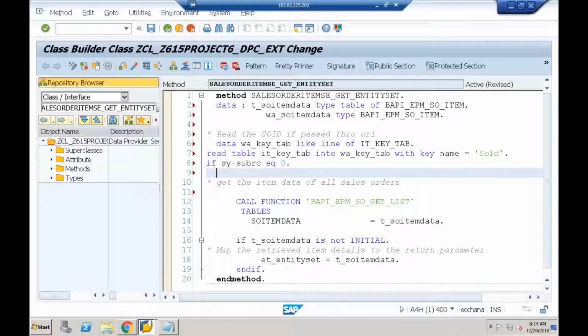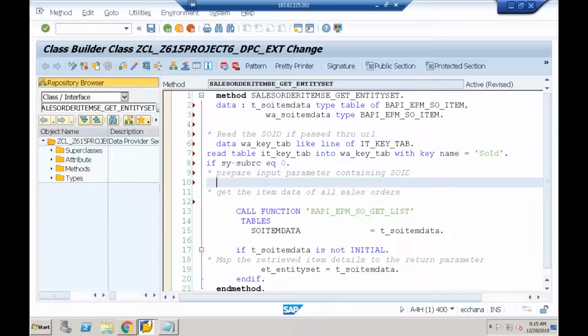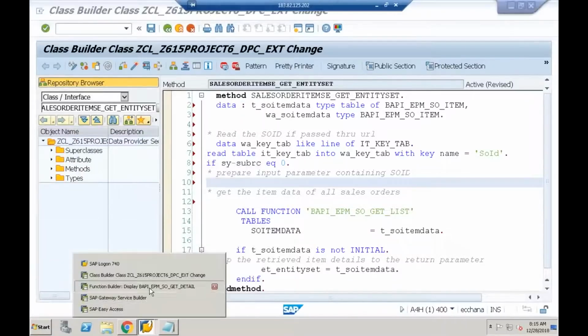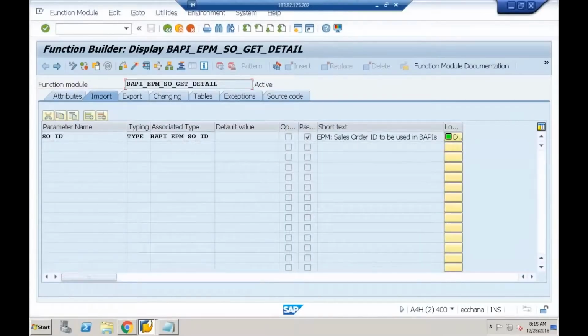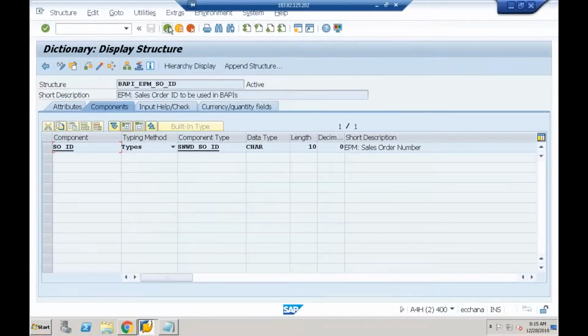If sy-subrc is equal to 0, what do I have to do here? Prepare the input parameter containing the SOID. What is the input parameter type here? I need to prepare a work area. In this we have a field SO underscore ID.